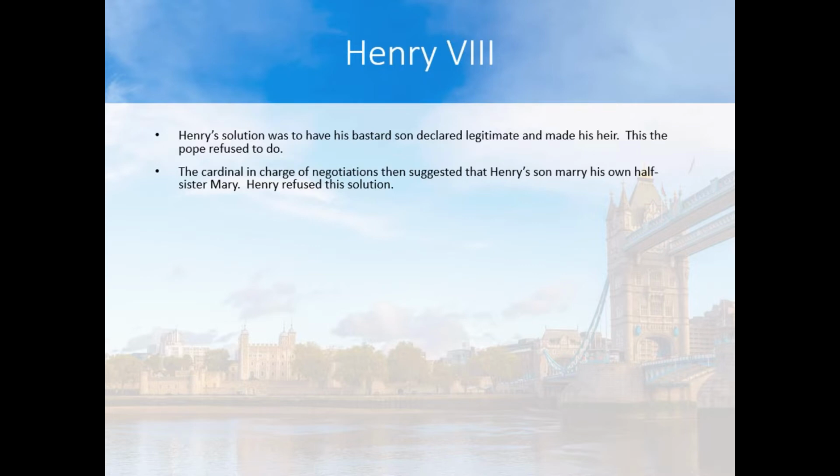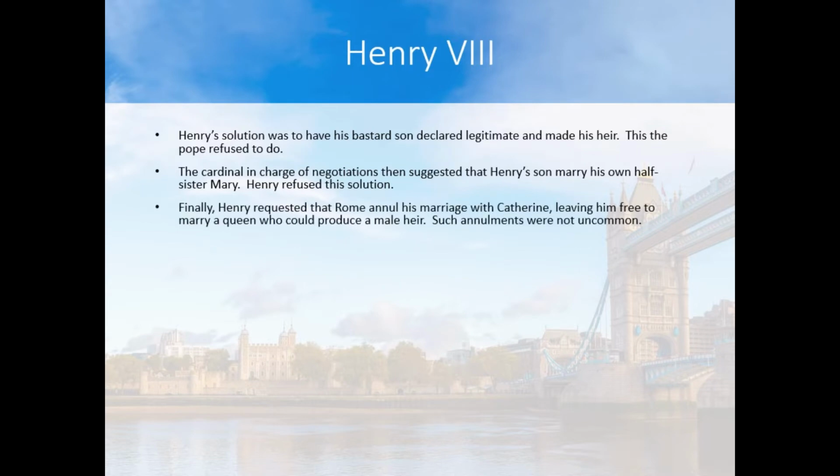Well, thankfully, at least Henry had enough sense to know not to do this. He said no. And what's the reason? Is it because he didn't want his two kids to be married? No, that wasn't really it. He just thought it would be more confusing. And he was already in a confusing position, being married to his brother's widow, which he wasn't supposed to do either. So, again, just crazy stuff going on. But at least Henry did say, no, this is ridiculous, we can't do that. He wasn't willing to go that far. But at the same time, if conditions had been a little different, if he thought he could get away with it, he probably would have done it. But he didn't, so they moved on from that.